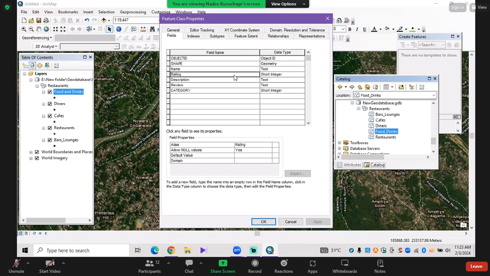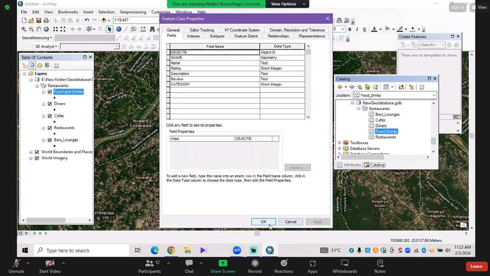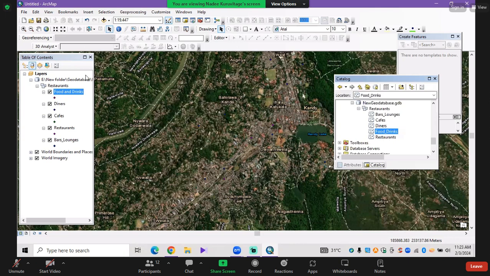Rating. And then domain. Right, okay, rating. Select rating system. Right, apply. Okay. Now it should work.